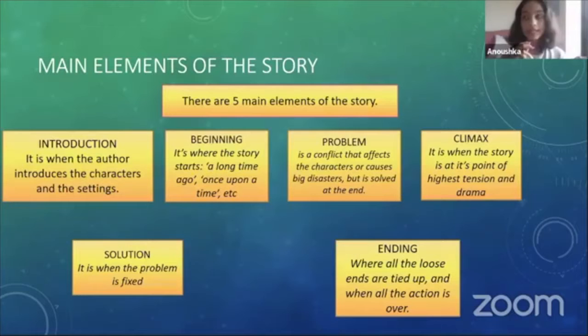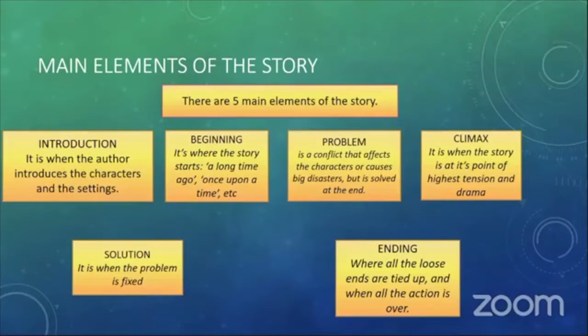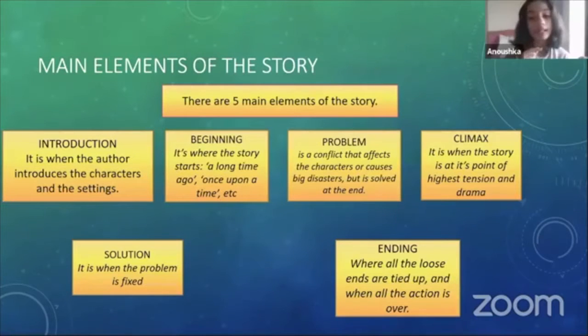So the characters are the people who are involved in the story, and the settings are the different places. Beginning. It's when the story starts. Like it could start with a long time ago or once upon a time, etc. Problem. It's the conflict that affects the characters or causes big disasters, but it's usually solved at the end.